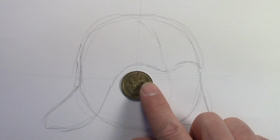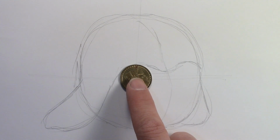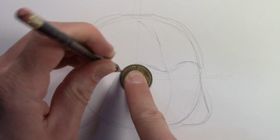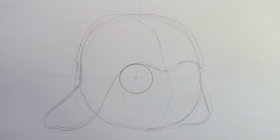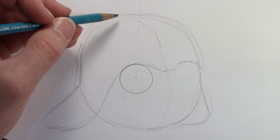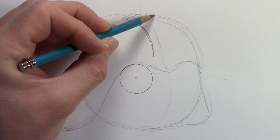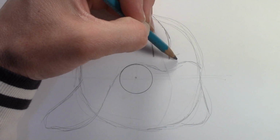Next, if you're good at drawing circles, draw a circle. If not, get something that's about the closest size you can find. This little token is going to work for me. And that's one of the eyeballs, and there's nothing covering it up, so it's a perfect circle right there, just off center. Now down the middle is the center of the helmet. It's a raised band that goes through the middle.